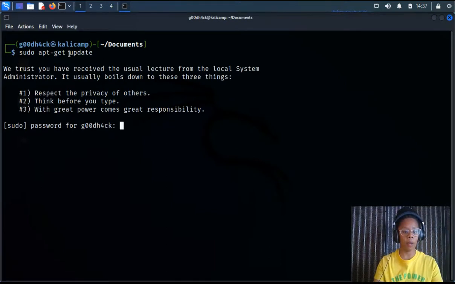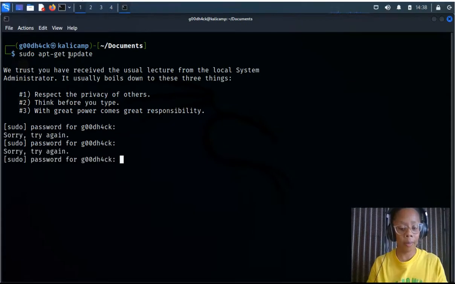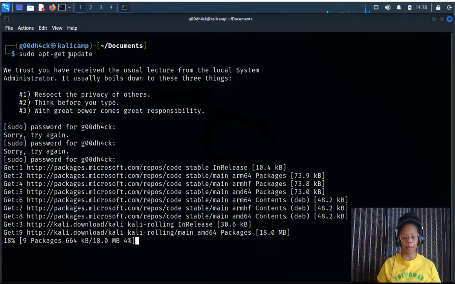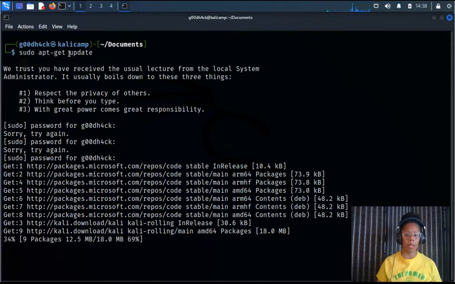It's going to ask you for your password for the elevated privileges. And once you've entered it, it will start updating. So those are some of the basic commands for various Linux tasks. These can be used in Linux, Unix, and some of them even can be used in Mac OS systems.